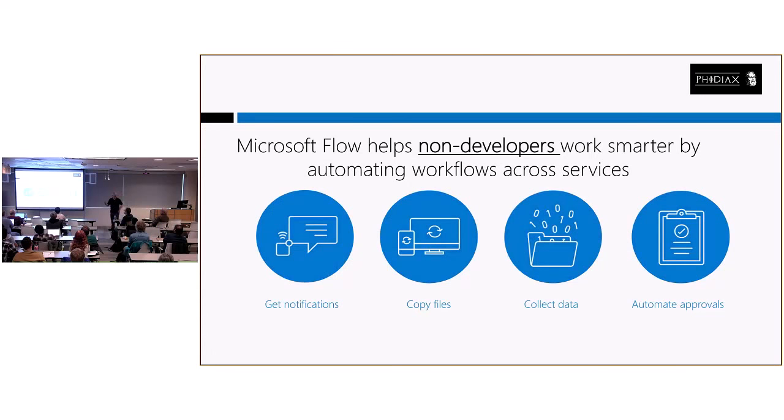The Flow team sent me a couple of slides. This is one of the ones I included directly, and I thought this was a good example. What are the 4 categories we're trying to solve for this, right? We're trying to get notifications. Hey, my boss sent me an email. My important customer sent me an email. I'm going to copy files from them. They're in the wrong place. Somebody doesn't like that Goo thing, right? Anybody who knows me knows how much I dislike the Goo thing.